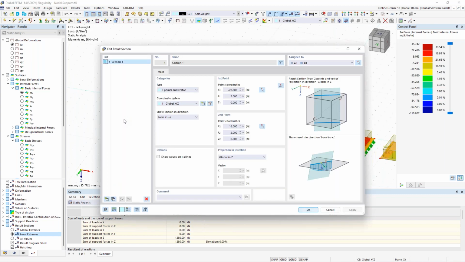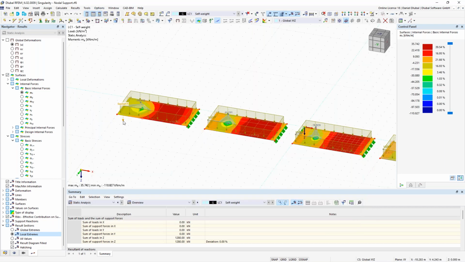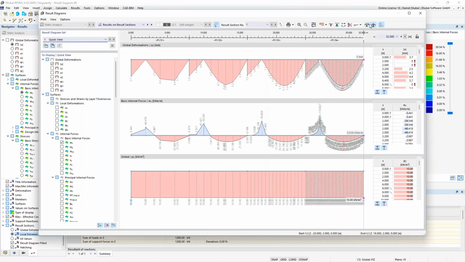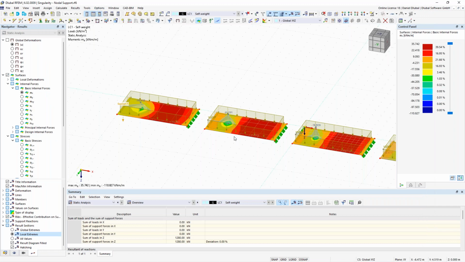Again, when I go here to the result diagram, I can set some smooth ranges, or I consider these nodal supports as not rigid ones, but with some stiffness.